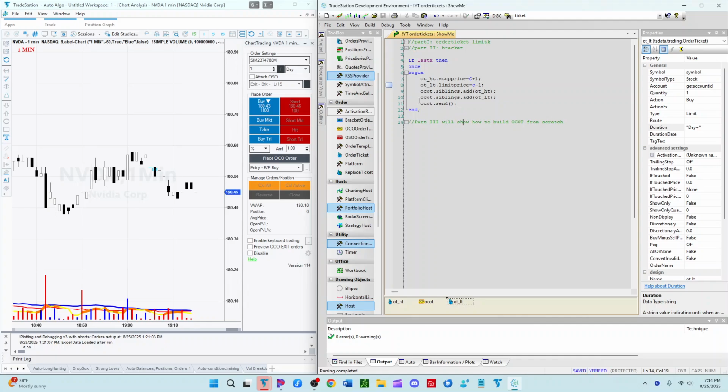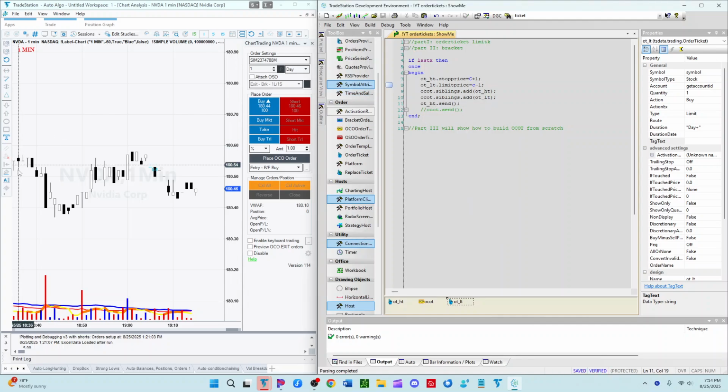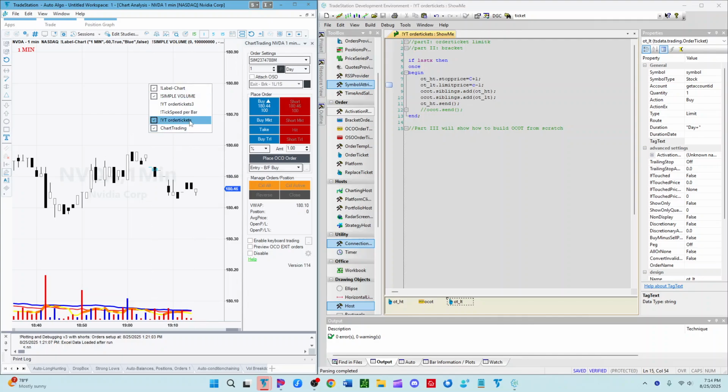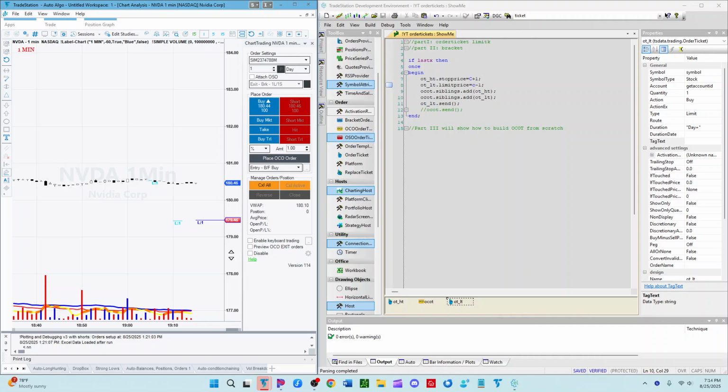If you have issues with some of your order tickets, it may not give you an error, it just won't work. So what I decided to do was, instead of adding these as siblings to the OCO order ticket and then sending it, I said, let me just send each order ticket by itself and see what happens. I did OT higher time frame, higher target send, and when I verified that, you see it's on the chart, order tickets, it didn't work. Then I did order ticket lower time frame, lower target send. And the lower target, it sends, right?